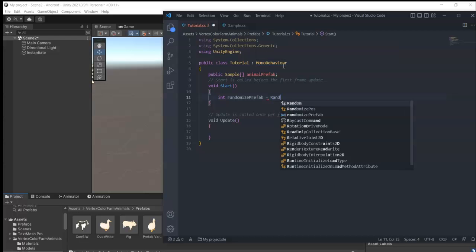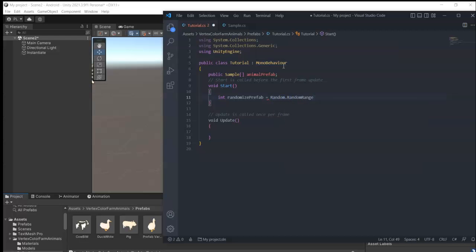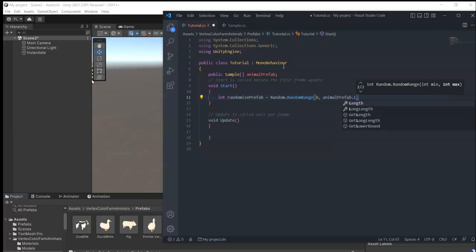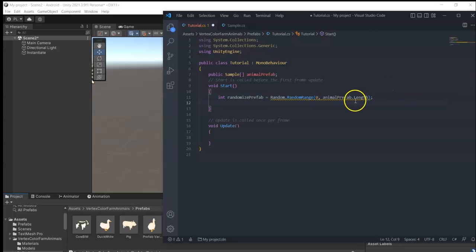So Random.Range, and then 0 and then animalPrefab.Length. So for example, if we entered 5 as the length, then this variable will choose between one of those 5 prefabs.